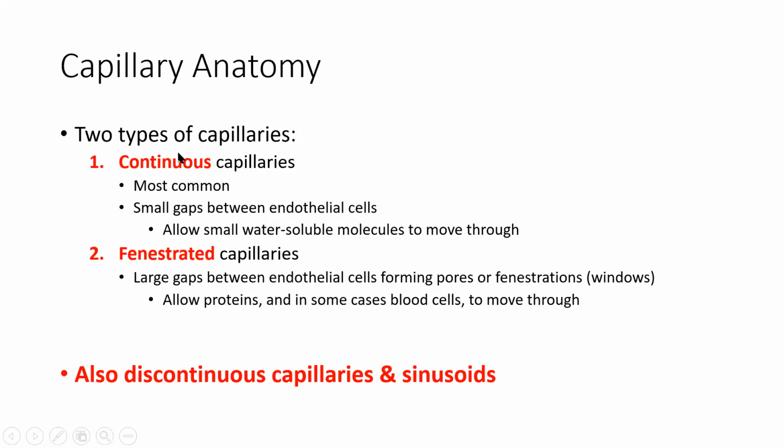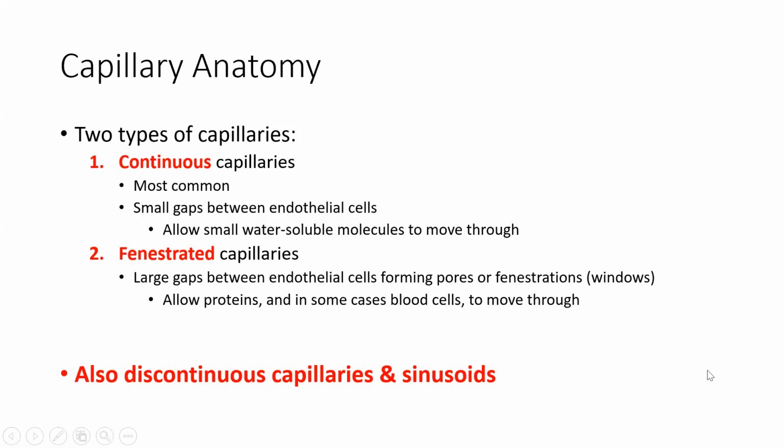And so continuous capillaries are the most abundant that we see throughout the body. Fenestrated capillaries are a lot more rare. We do see them in areas like the endocrine system. So this is how hormones can move in and out of the blood and into tissues and so on. We also see them in parts of the kidneys where we talk about the glomerulus that actually filters blood. So they need to have slightly larger openings, or fenestrations, to allow for that filtering of blood. And so they're a lot more rare than we find the continuous capillaries.